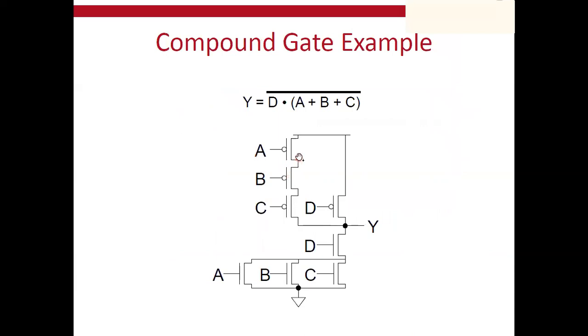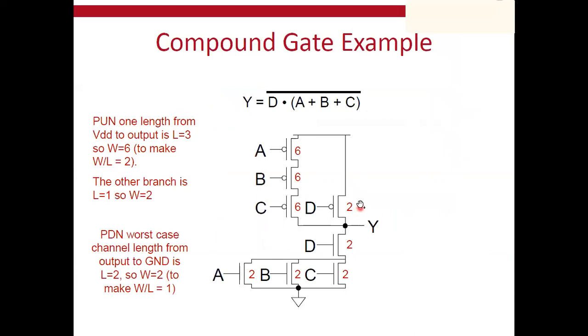Another example, let's see this example. This is a very straightforward example again. So this will be what? This will be typically 2, because this is a lone transistor in the PMOS track. And the equivalent of these 3 should be again 2. So you have to have these 3 transistors equal to 2, which is 6 plus 6 plus 6. So if you make this 6 plus 6 plus 6, then you will have this equivalent of 2. Simply, if it's 1, it will be 3 plus 3 plus 3. We multiply it by 2. That's why it's 6 plus 6 plus 6 to have an equivalent of 2.